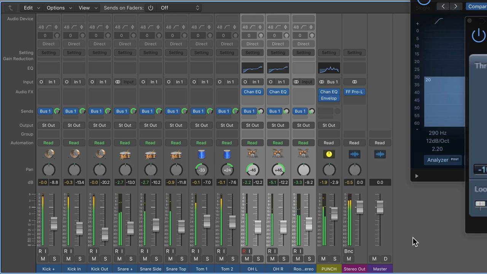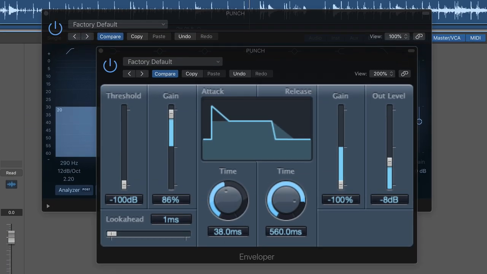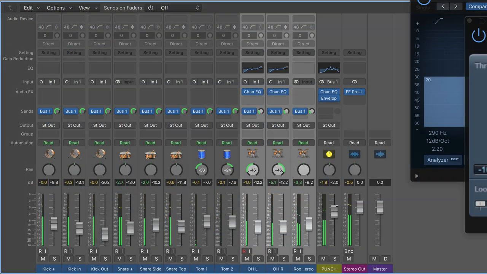Now you can try experimenting with different dynamics processing here. I'm using the enveloper and the channel EQ because they're low latency plugins. If you use third-party plugins, like you play around with some different gate or expander or compressor, whatever you end up using, just be careful that it's a plugin that doesn't cause additional latency, because even a few milliseconds of latency can completely destroy the signal, because you can get phase cancellation issues between the aux track and the dry signal.